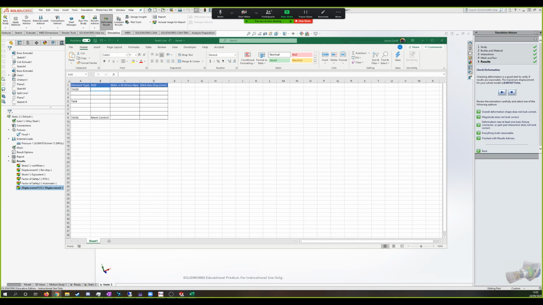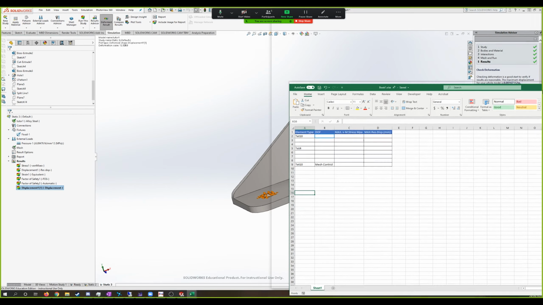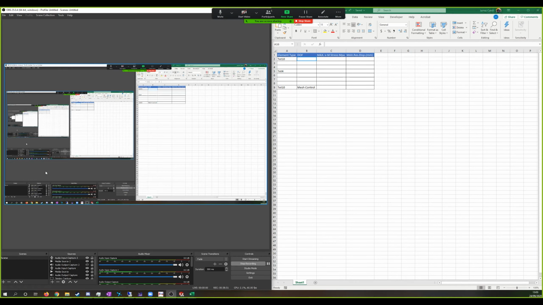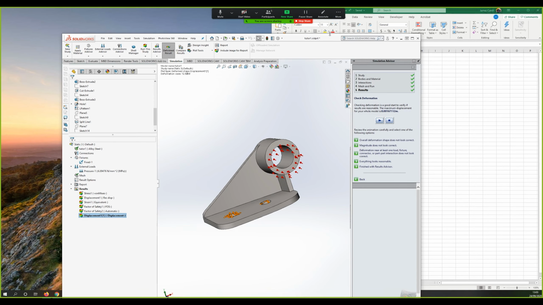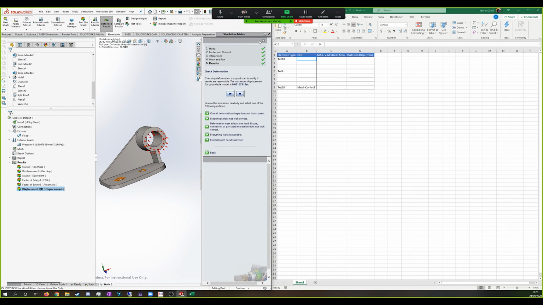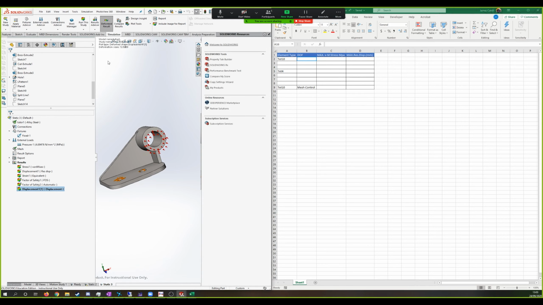Alright. So, Tet 10, I'm guessing. Let's record the degrees of freedom. Actually, I'll do this again. Details. Oh, I've picked the wrong one. Results. Solver messages.